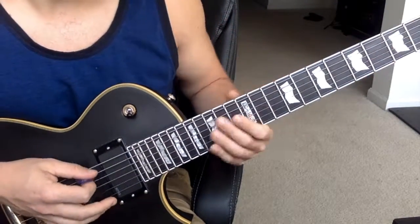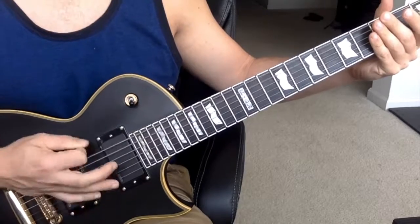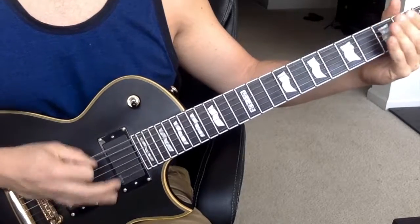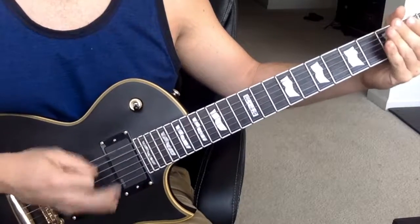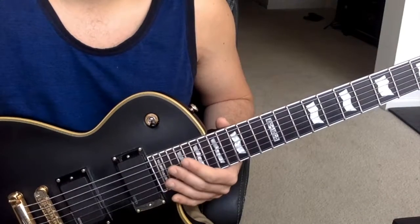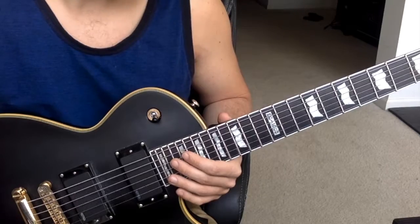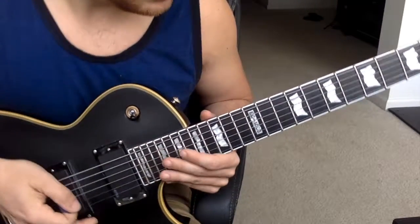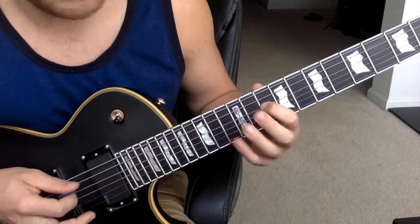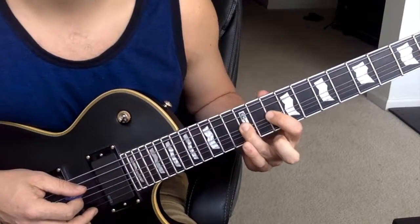So it goes, coming after this, you go. The best way to learn is just play with the track. That's the best way. So after that breakdown, we get into some of the fun parts. We have a little lead down here after the breakdown. They go into a lead that's pretty fun. I'm going to play it real quick, just at medium speed, and then I'll break down the notes.